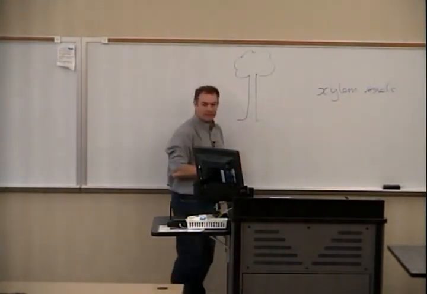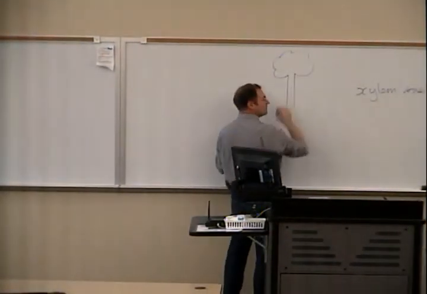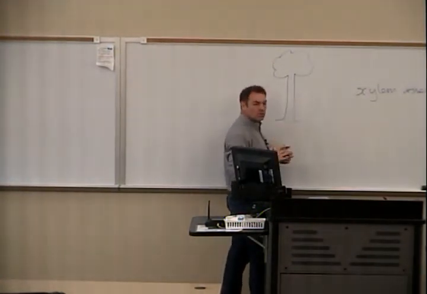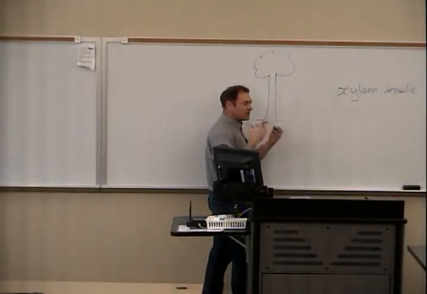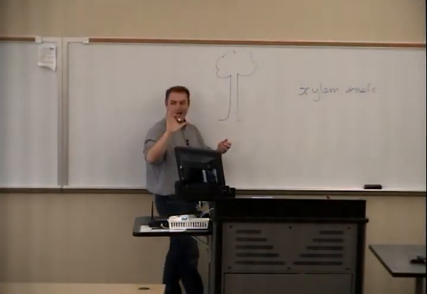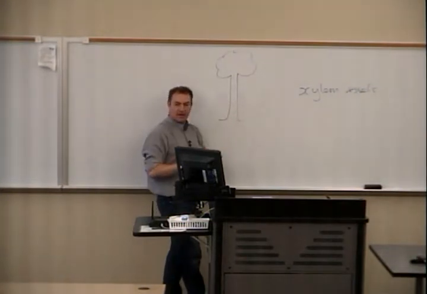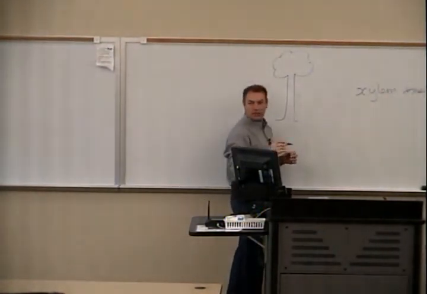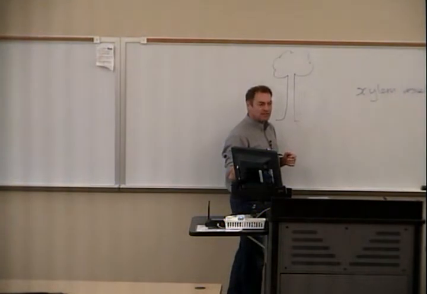Here's our awesome big tree. All right? And up here we've got a leaf. Now, from that leaf, you're going to lose water as water vapor. So water molecules are continually leaving the leaf through little pores called stomata. You can't see it, it's just like you can't see the water vapor in your breath. But that water molecule, just before it goes into a gas, before it leaves as a little water molecule in the water vapor, what is it hydrogen bonded to? What is that water molecule hydrogen bonded to? The xylem vessel? What are water molecules hydrogen bonded to?